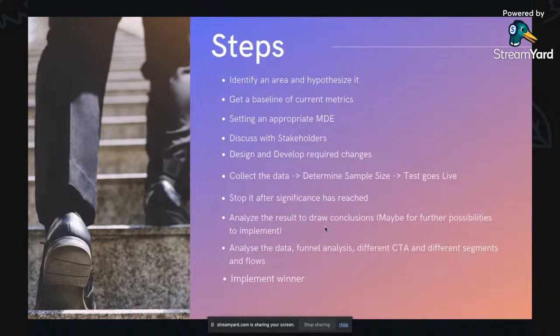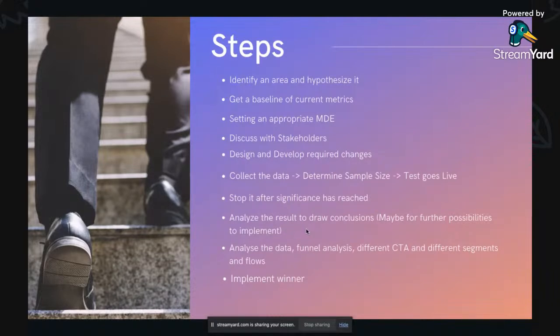Or it could also be that this whole step is skipped altogether. A lot of organizations don't do this because they prefer to conduct as many tests as possible and just stop it if they see the confidence level, according to the data that we have, whether we rejected the null hypothesis or not. Then they implement the winner or don't, according to that. So it depends from organization to organization.